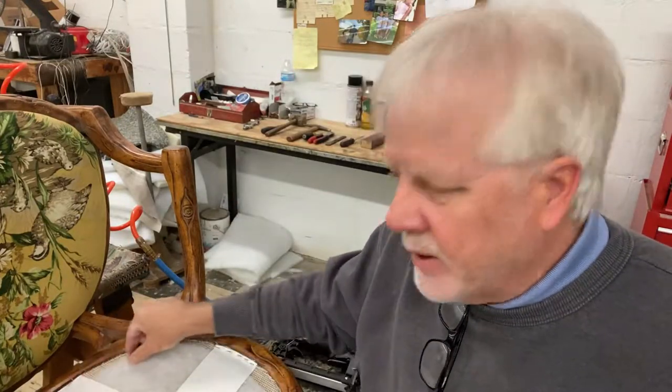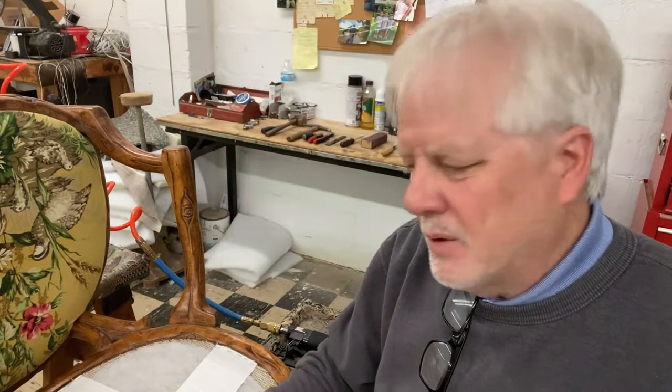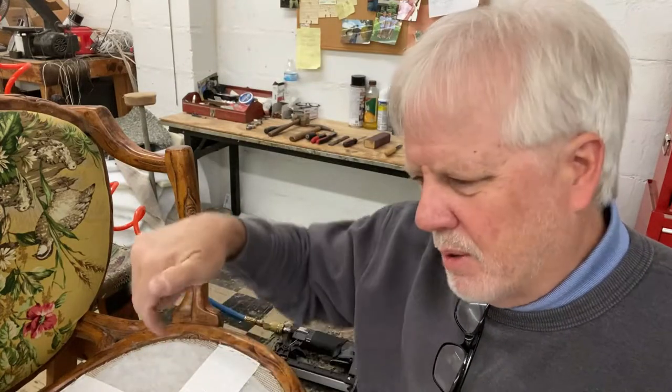Now you always need to be aware of how much of a lip you have to work with around the edge of the inside of the board here, because you're going to be putting an outback in it, and you're going to be putting this webbing on here, and then you're going to be putting another cover on that. And some of these companies are real idiots at how they build these. You might get a quarter of an inch. I've seen as little as 3/16 or so, which is hardly nothing to work with. So at all times you have to be aware of which way your staple gun is angled, so that you don't shoot the staples and they come through the back. You don't want to see those, and you don't want them tearing up your back.